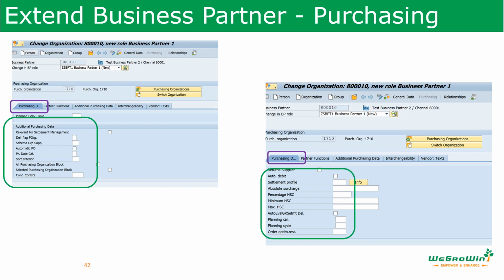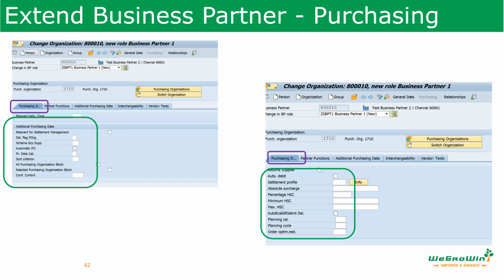So we'll discuss some more fields here. For example, supplier schema group. It is a calculation schema maintained in the schema group field to determine the pricing procedure for the vendor in relation to purchasing documents. Then there is a sort criterion, which allows the purchasing department to sort delivery items from the vendor in a specific manner. For example, the default may be a vendor sub-range, or it may be material number, material group, or some other accounting numbers.